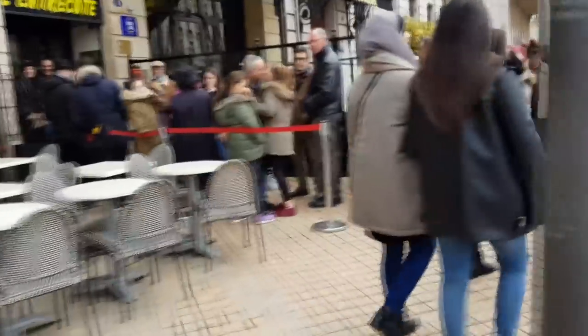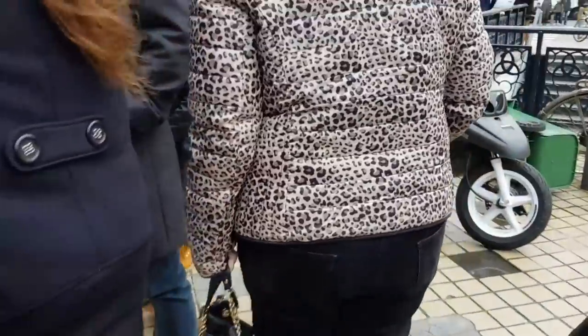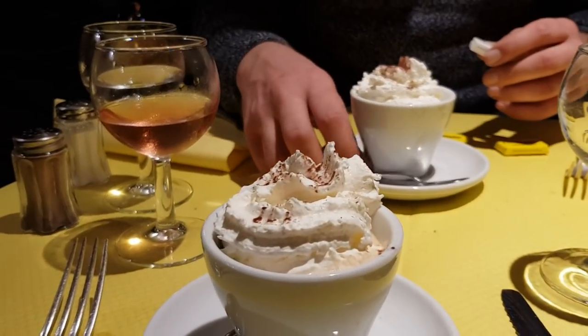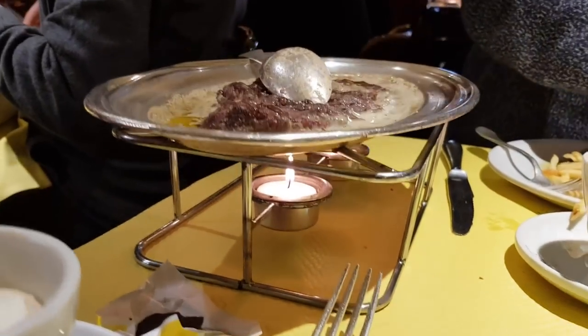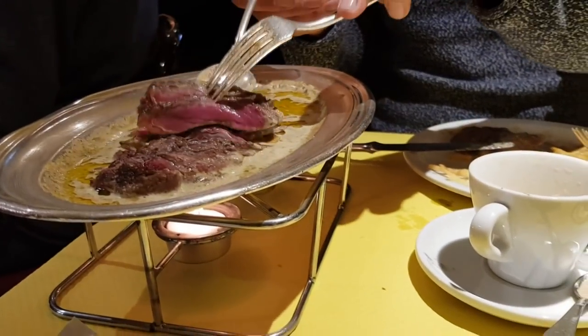We were particularly excited heading to a dog-friendly l'entrecôte restaurant in Bordeaux which serves delicious steak and chips. Apparently all the reviews say get there early, which we did — the queue went all the way around the place, but everyone's just queuing for it to open. We started with a walnut salad with bread, then I ordered a cappuccino. I don't like small fancy coffees with loads of cream so I focused on the wine. The famous dish is steak in a secret sauce — I think ginger, coriander, and butter — with loads of unlimited chips. It's a fixed menu at about 16 euros each, and Hans had to stay under the table so he got the leftovers as soon as we got out.